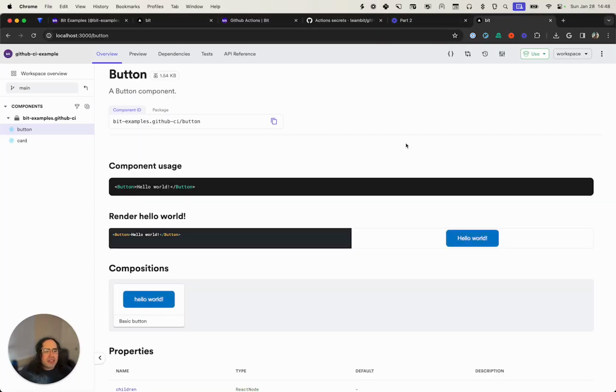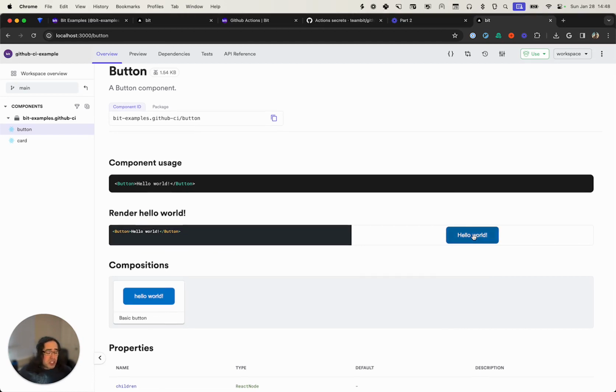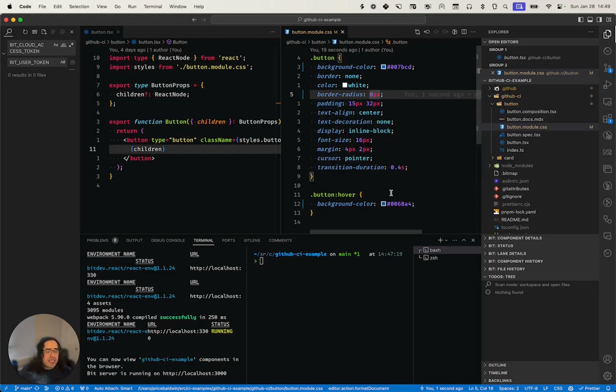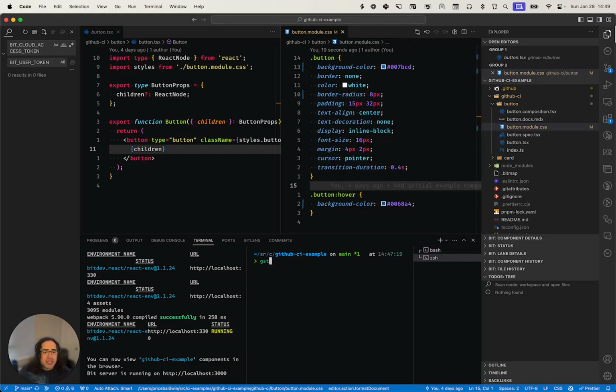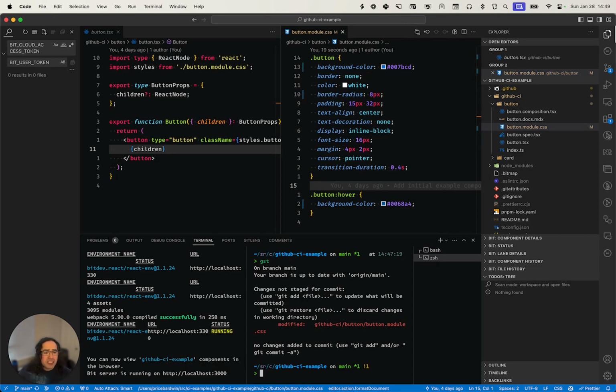And if we go back to the browser, we'll see the change happen right away, because we do have hot module reloading and everything. So we can test out our change. We see that it does work. Awesome. How do we ship this? So if we go back to our IDE, then we see that we have that change, and all we need to do is a normal Git flow, really.